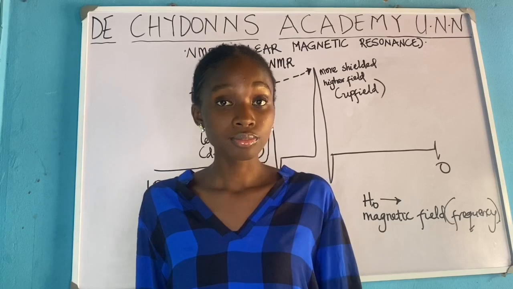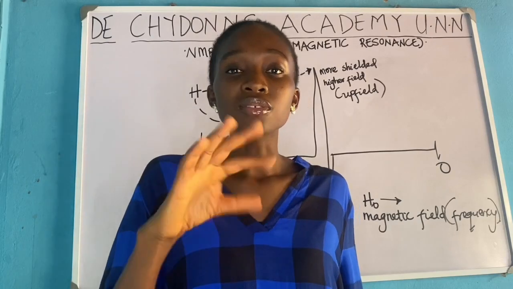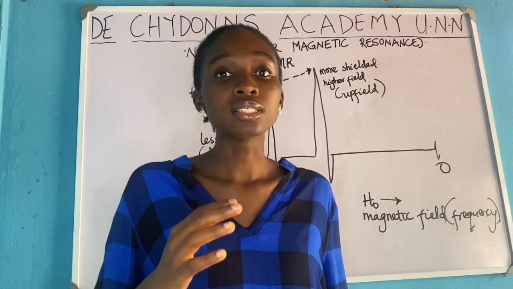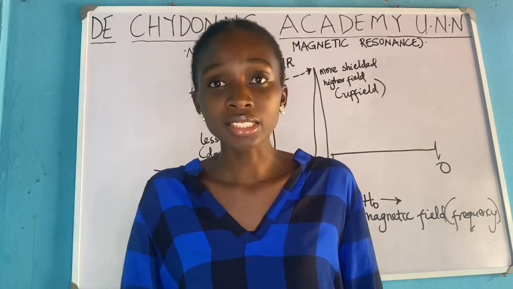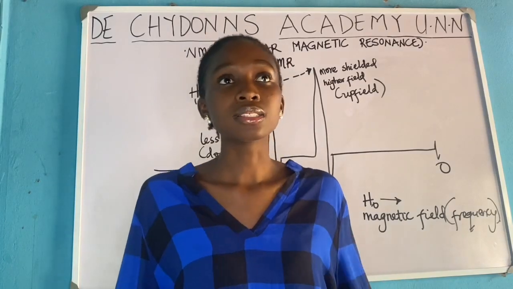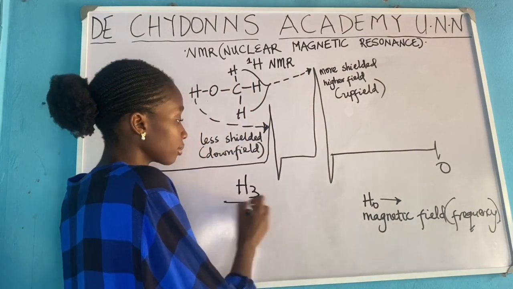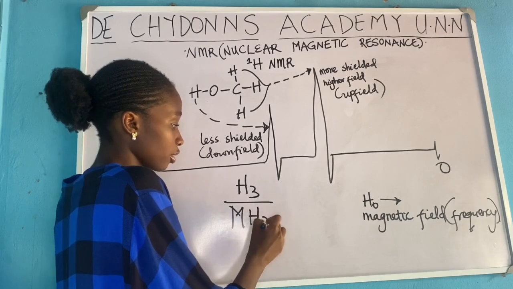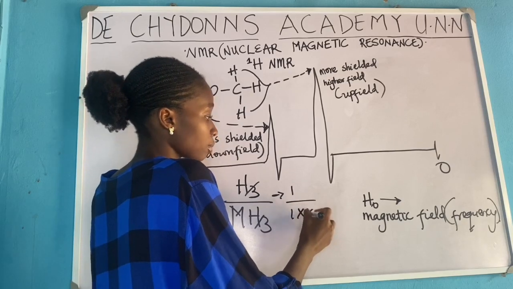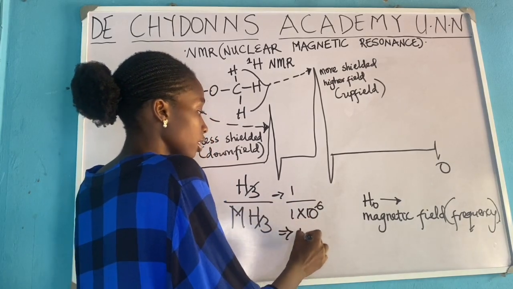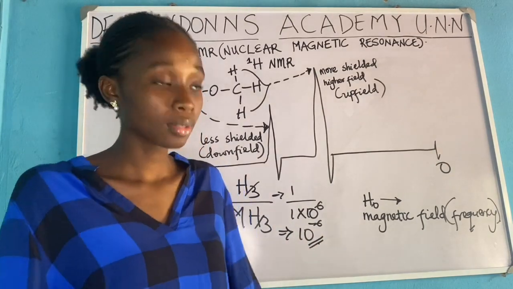And it is a delta scale, and it is measured in parts per million, because your sample usually peaks at a very small frequency in hertz, but then the spectrometer operates at a very high frequency in megahertz. And if you remember, anything mega is times 10 raised to the power 6, so it's regular hertz over megahertz. Obviously hertz will cancel hertz out, and what will we be left with? 1 times 10 raised to the power minus 6. So when you have 10 raised to the power minus 6, your sample can be represented in ppm, because a million is 10 to the power 6, understand?